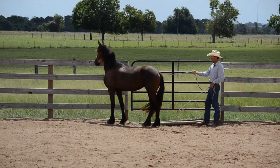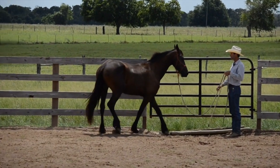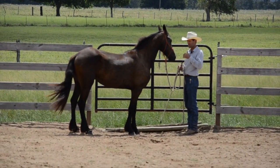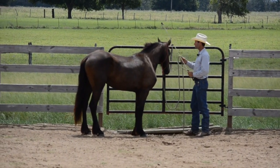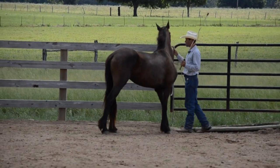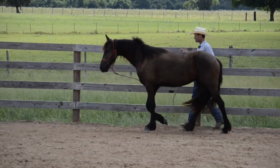She was soft in my hand. She was giving me a crossover with her legs. And we were able to maintain a nice consistent walk. And so we'll try that again. So I create an energy, a vision of what it is I want. I start walking, saying, come on, let's move.